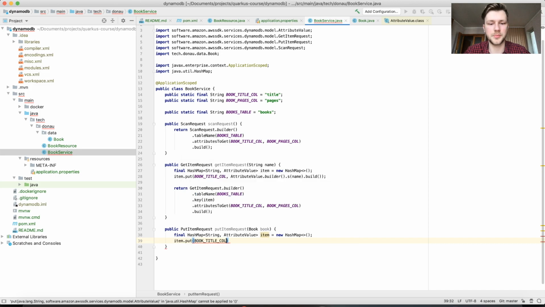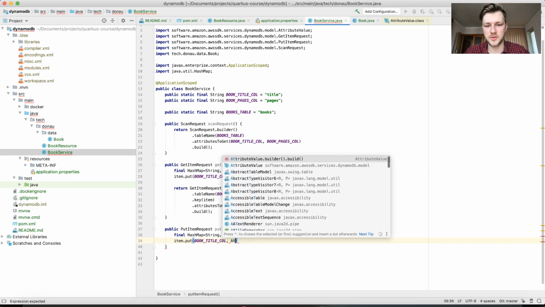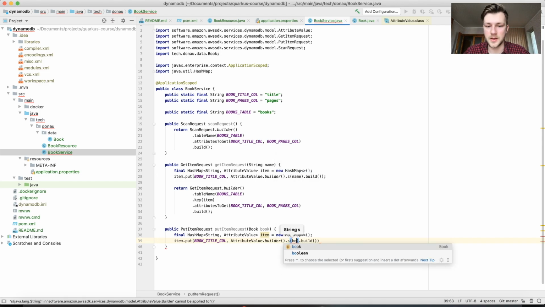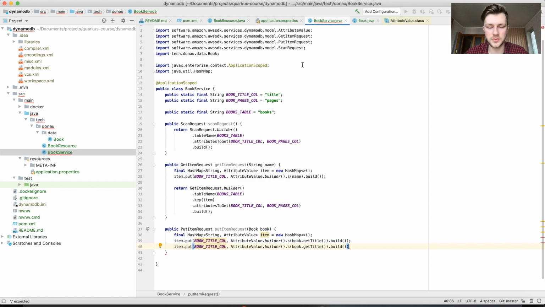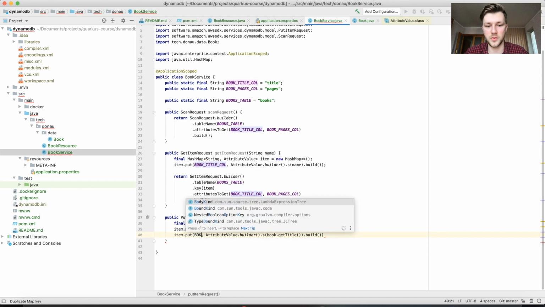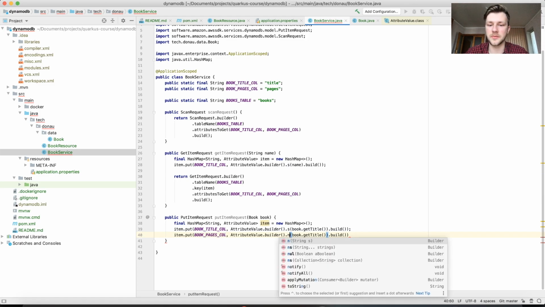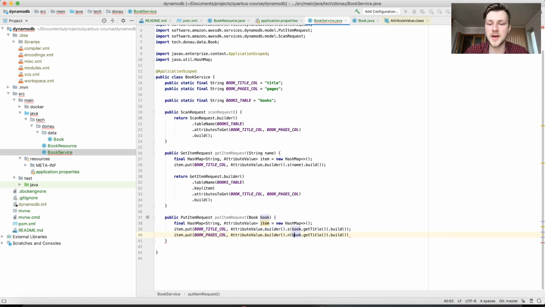So we put a title here, so attribute value builder, this will be a string, and we put a book get title here, and similar stuff goes with the second entry, which will be book pages here. So instead of s, we put an n here, and book get pages toString. So we'll do it like this.